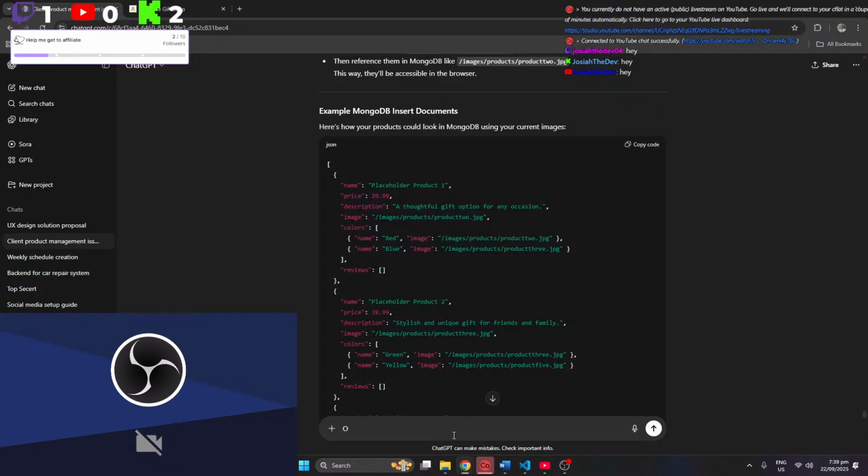So what I tell it, okay, because I have 5 products, I would need 5 placeholder product codes for my home, I guess for my database. The solar product codes.